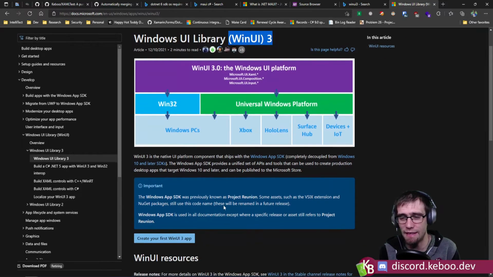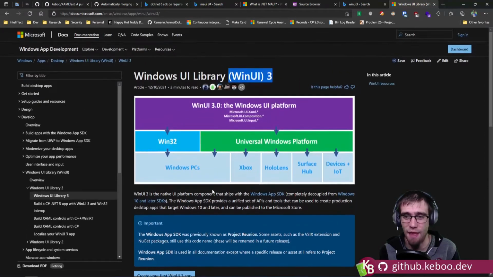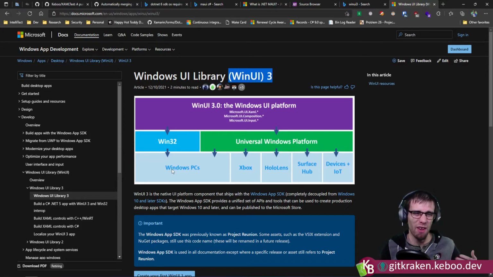The problem being it is new. So it does not have that depth of support that you'll get out of WPF, or at least with MAUI you can fall back on a lot, because MAUI is Xamarin Forms vNext. You can kind of fall back on all the cool Xamarin stuff as well.